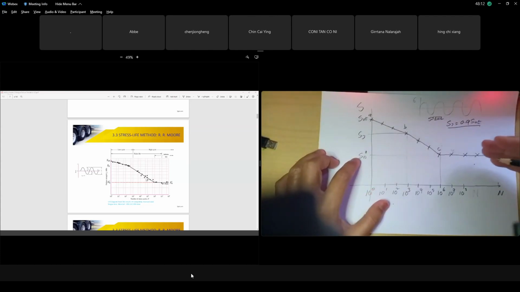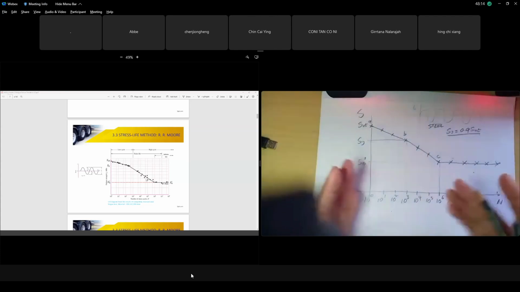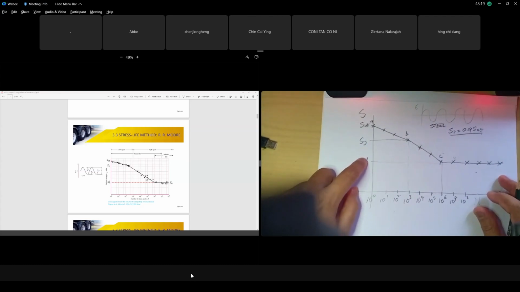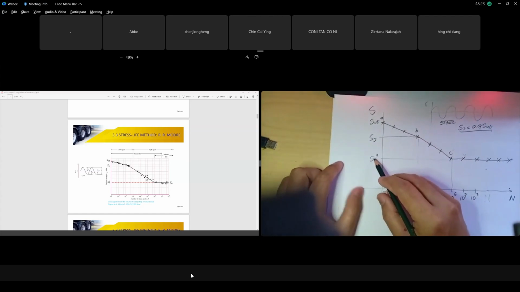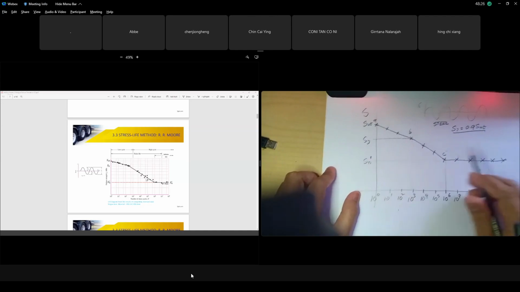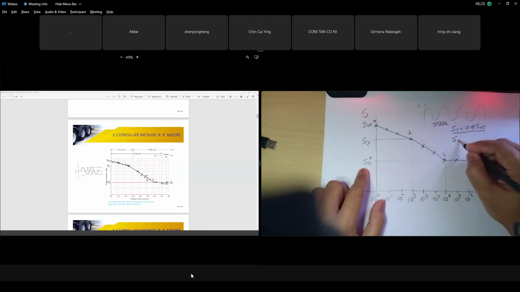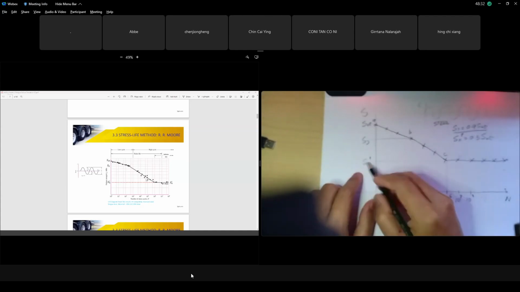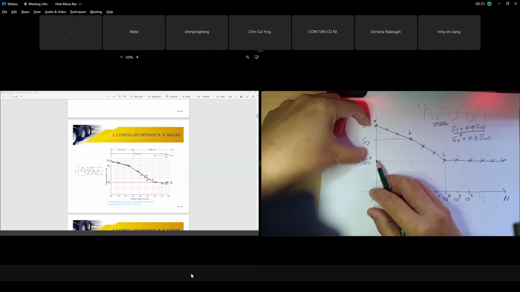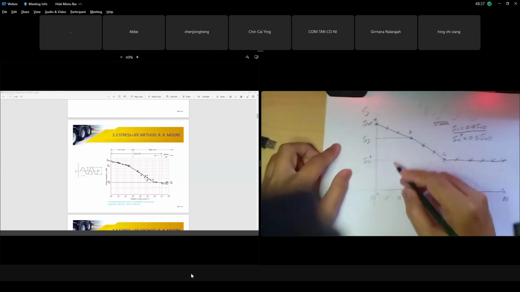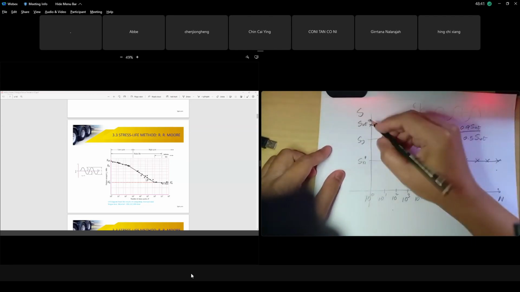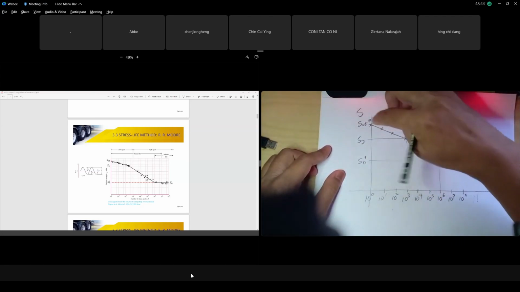So they found out that this SN value after this point, this is S3 for 1000 cycles. SN prime is the strength at 10 to the power of 6 cycles and above. This is what I call the endurance limit based on the standard test, RR mode. For steel, SN prime is always 0.5 of your SUT. The value here is always 0.5 of SUT. So this one is half, I drew it not properly.